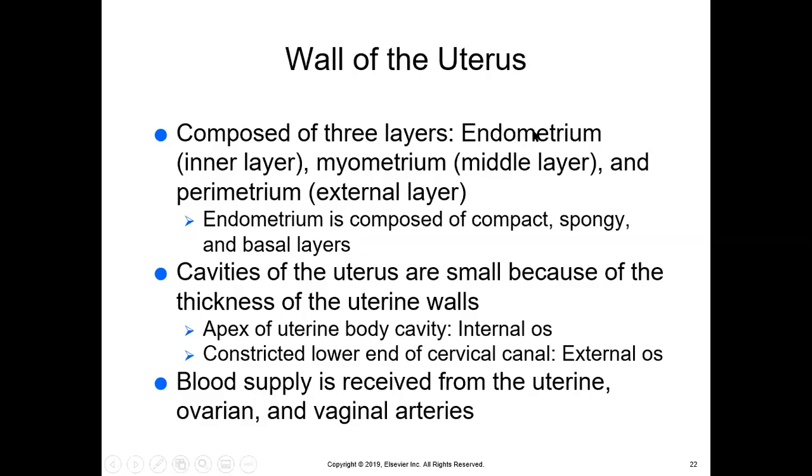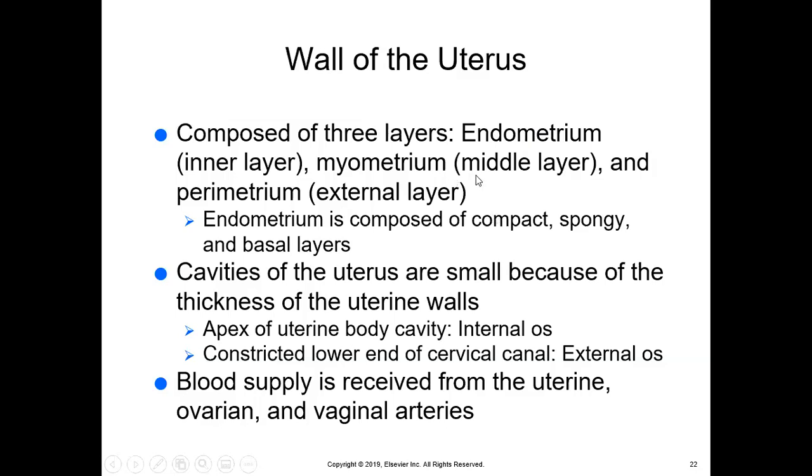Endometrium is also a layer that will nurture a fertilized egg. So a fertilized egg, after it's fertilized, makes it to the uterus and embeds in the endometrium. When there's no fertilized egg, then the endometrium will slough off. And that's the layer that you see in the menstrual cycle.